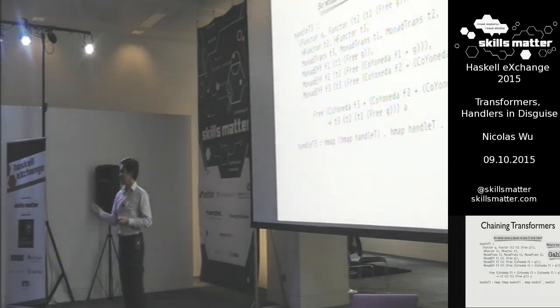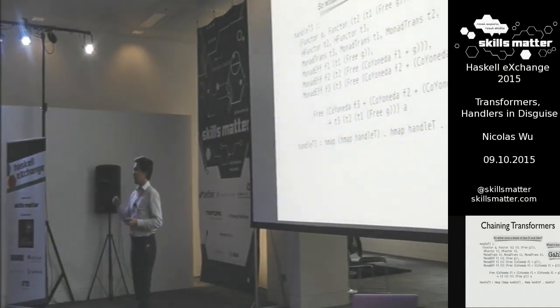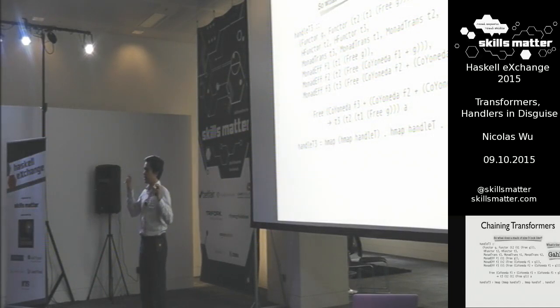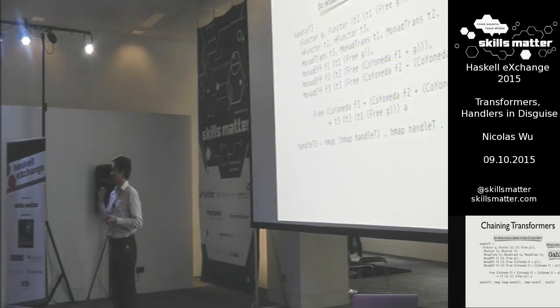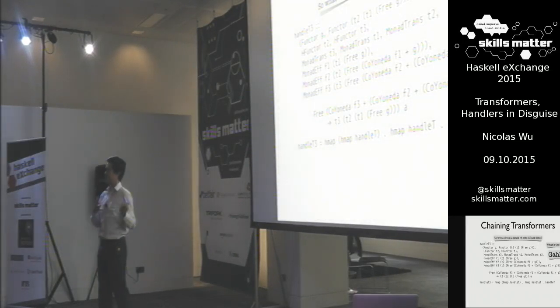I say that with a pinch of salt because what you don't get when you start doing that is you don't get distributivity for free. So the effect that you've introduced the plain old way has to sort of have a guarantee that it commutes through all the other effects. And that guarantee doesn't come for free. So you have to have some kind of distributive law that's working in there to make that work out. So the handle definition would also have to change for that. So there's a lot going on here that I haven't presented.